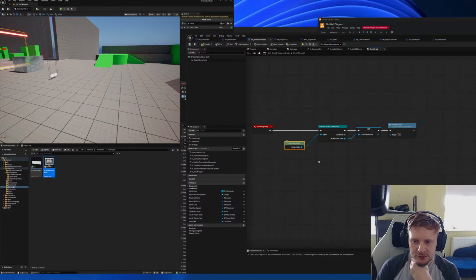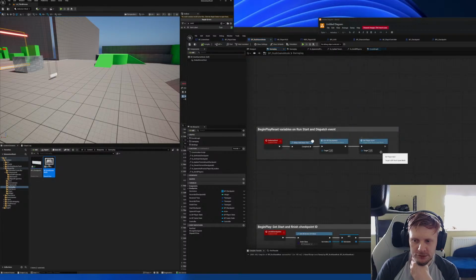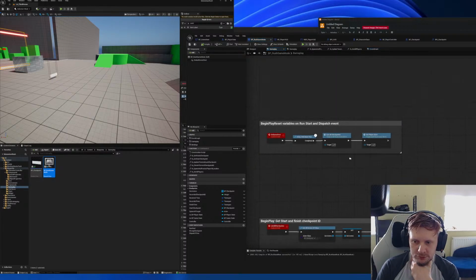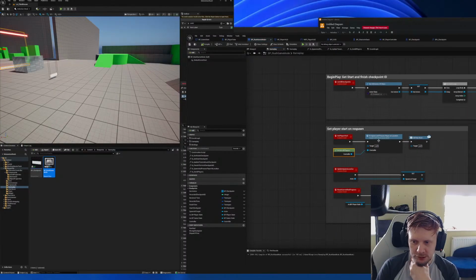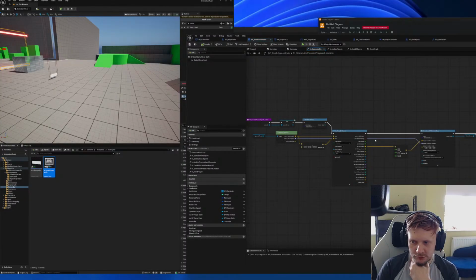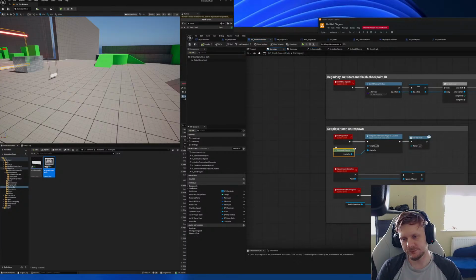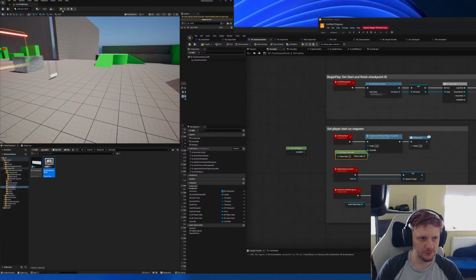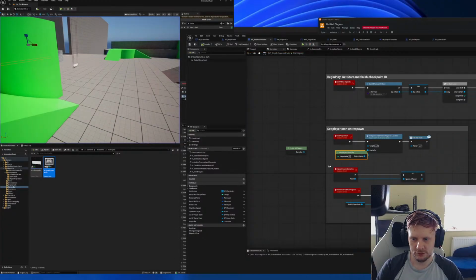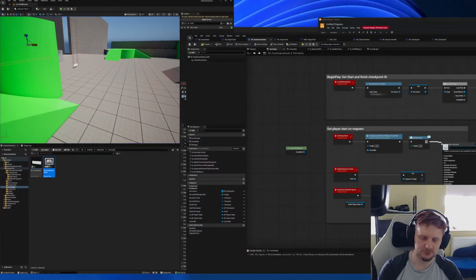Here we get game state, and I just set game state before I run the rest of the script. Then we set player start. I'm getting all players. What if I get controller? What if I just run this? Okay, it ignores this.